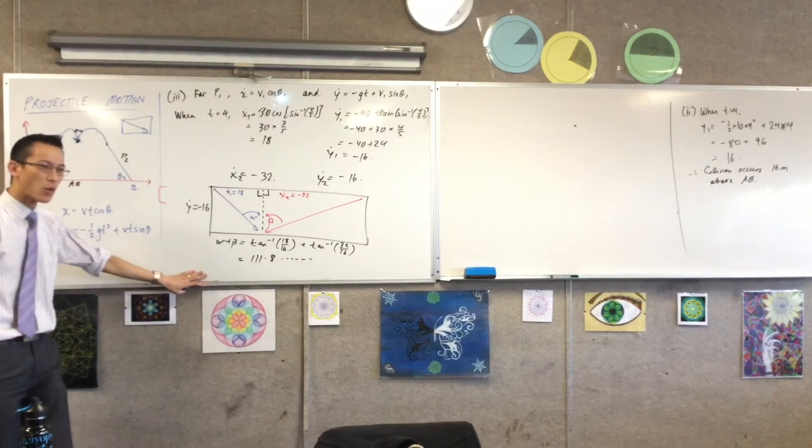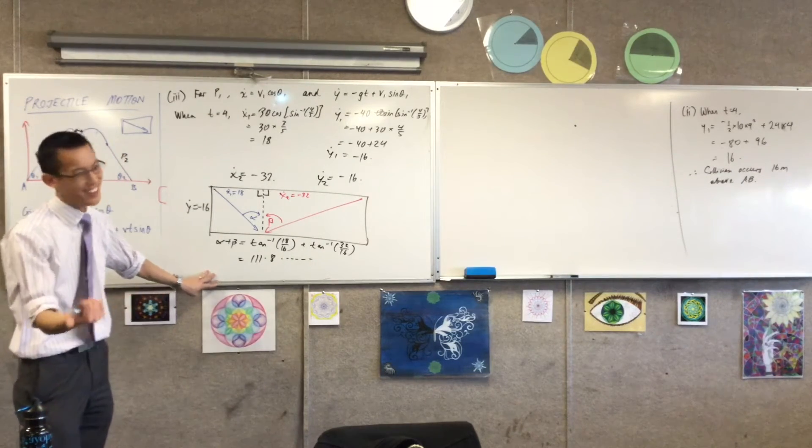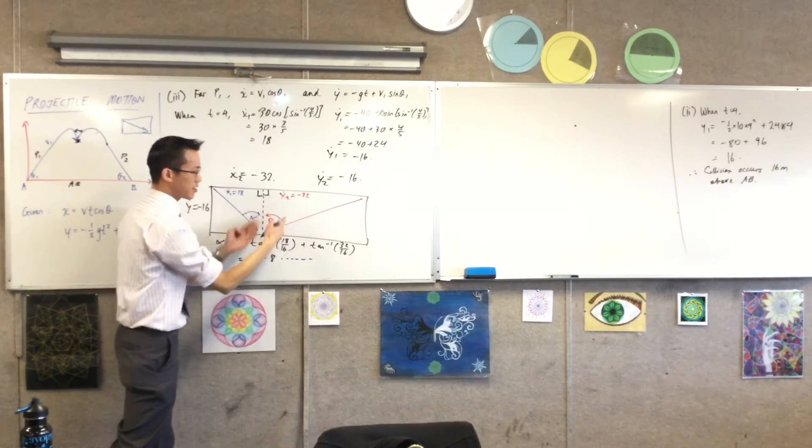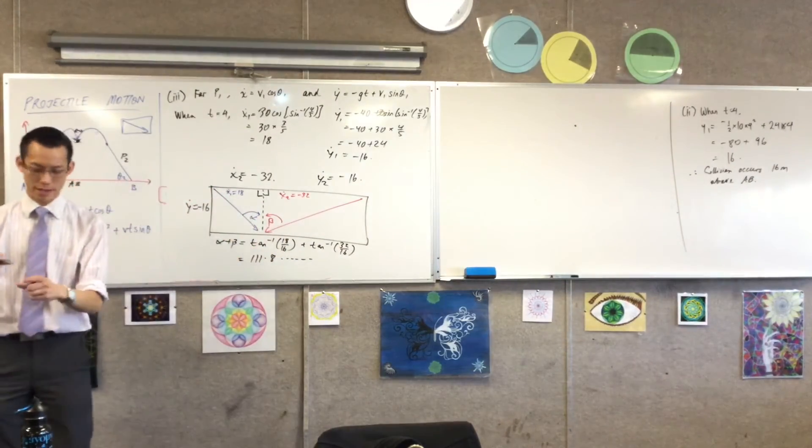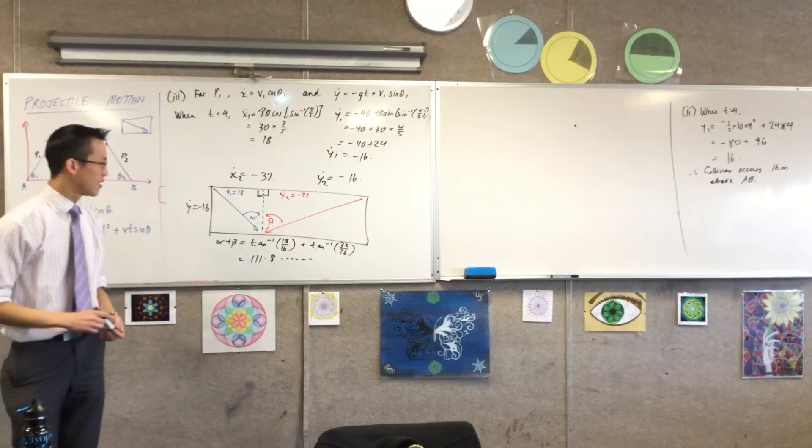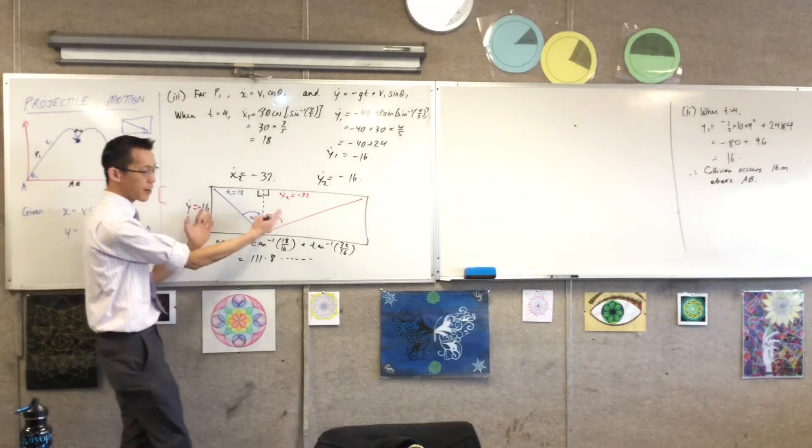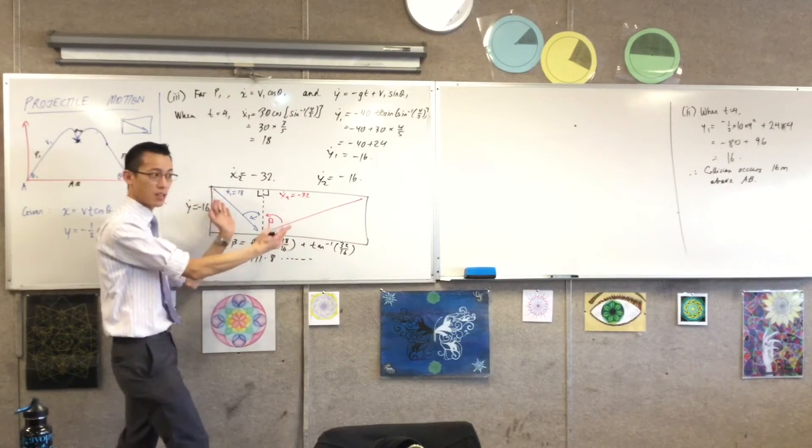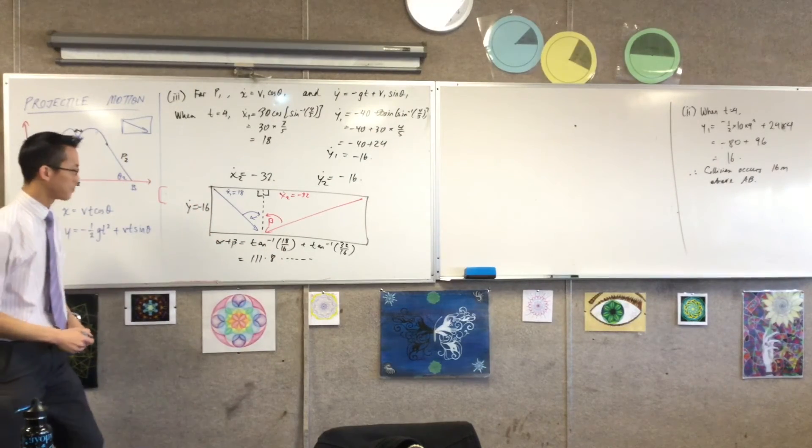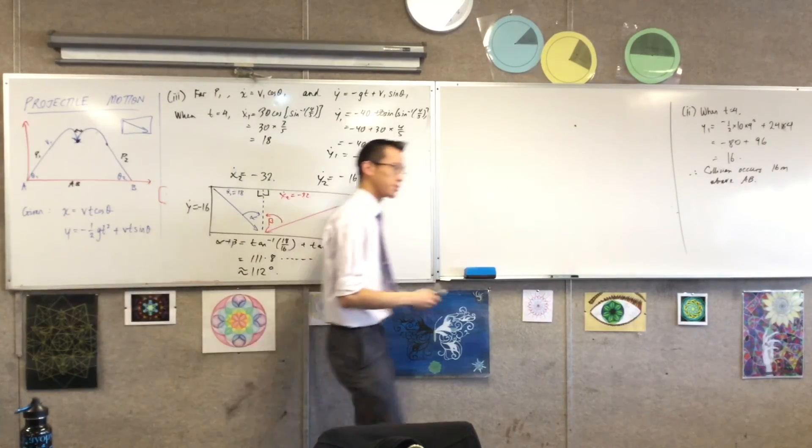Does that seem like a reasonable answer? It does, right? Number one, we expect it to be obtuse. Number two, it's fairly in the range there, right? You remember, you expect this to be... I've tried my best. You know how we talk about, like, people are like, oh, does my diagram have to be to scale? No, it doesn't. But you're doing yourself a disservice if you don't draw your diagrams to scale. Because then you have very little mechanism for working out, am I in the right ballpark or not? And my diagram's not too bad, okay? I think they ask for this to the nearest degree. And there's your angle, okay?